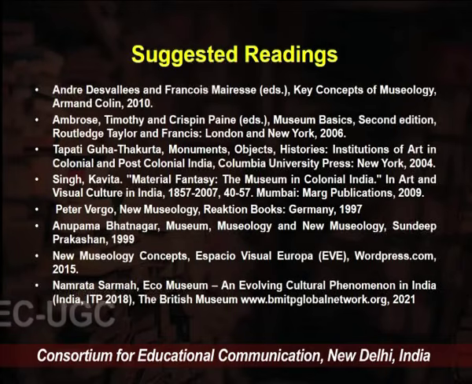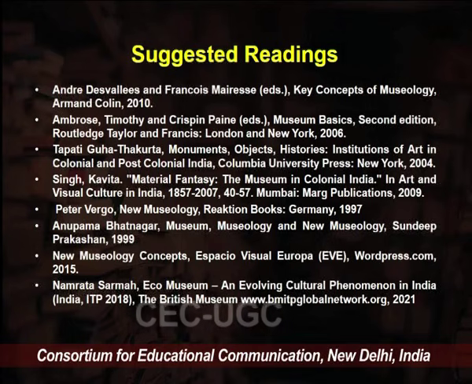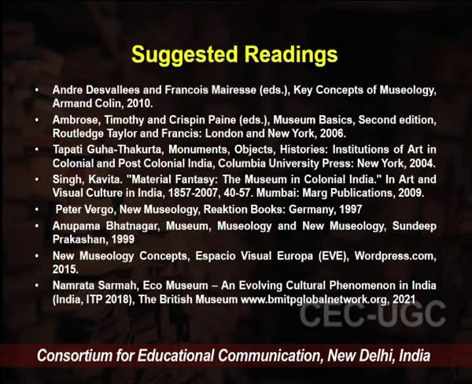These are some of the suggested readings that one can look into. Therefore, we have looked into various aspects. We come to an end to this lecture. We have looked into the various aspects of museums, starting from how museums were conceptualized, what is the meaning and relevance of museums, how they emerged in the Western context, the history of museums in India in the colonial and the post-colonial context, the various types of museums which are there in India, and also the scope of new museology in India. I hope you have got some sense of how the history and the scope of museums are to be understood largely in the context of India.